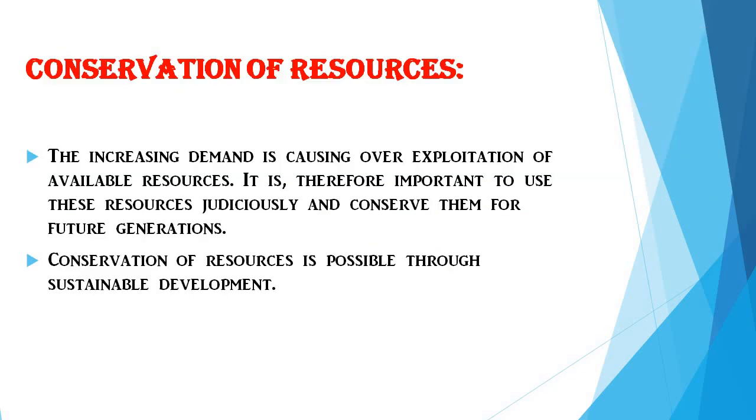So, conservation of resources, what is it? The increasing demand is causing overexploitation of available resources. It is therefore important to use these resources judiciously and conserve them for future generations. So, what is the meaning of conservation? To use something wisely, mind the need and the demand, and to save for the future generations.